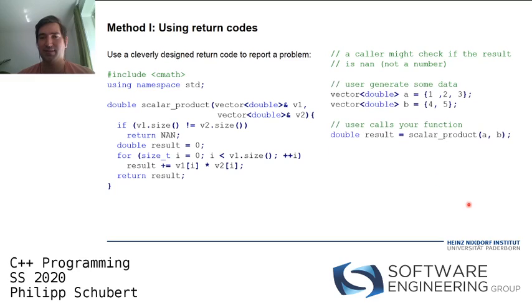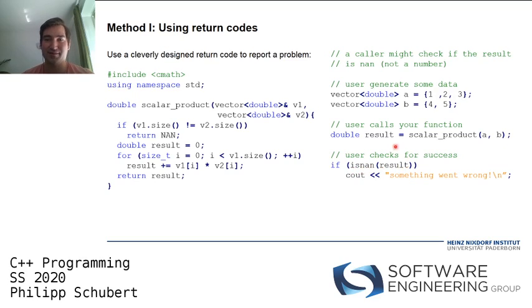Exactly. So here we enforce a situation where we have two vectors of different length, and then we call the scalar product function. The result will contain not a number here. And you can check for that. There exist some functions, for instance, isnan: you give it a value and it will tell you if it was NaN, and if yes, we enter this branch and print something went wrong, and we can act accordingly at this point. Otherwise, of course, success and result carries the desired value.